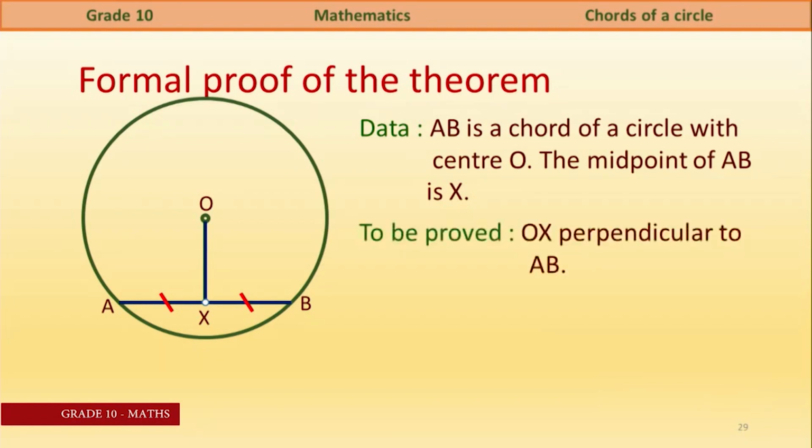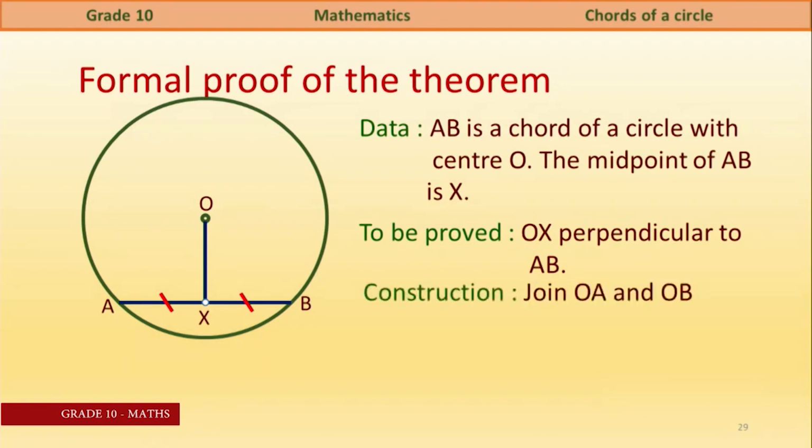We are going to prove the theorem, no? So, according to the diagram, we must write that. In the diagram, the midpoint of the chord is X and the center is O, and the midpoint of the chord and the center have already been joined, and we should say the line OX is perpendicular to AB according to the diagram.